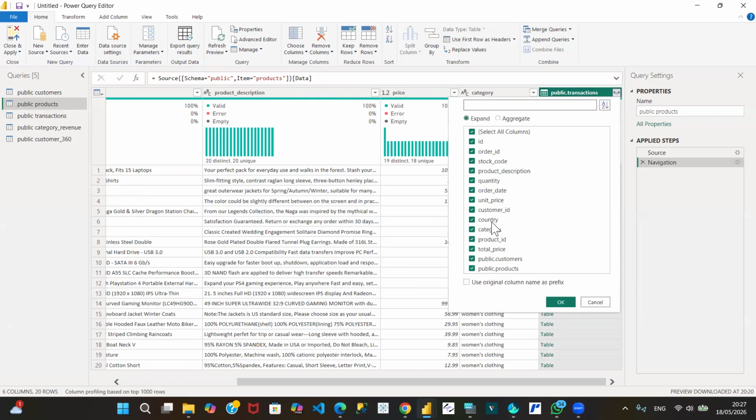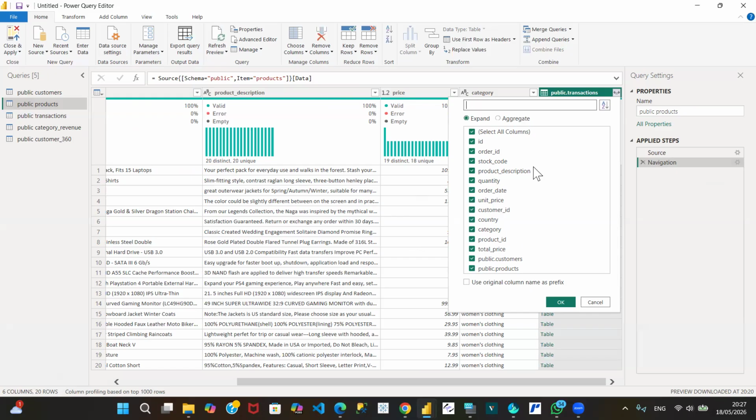Country, do we necessarily need country? We don't need country for the product, I don't think. Unit price, we already have price. I don't know if this is the same as the unit price, but we have the price for these products here. What else? Quantity, product description, we have product description already. Total price is not relevant for the product table.